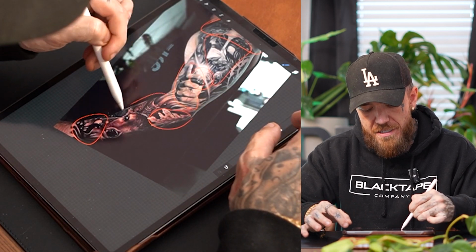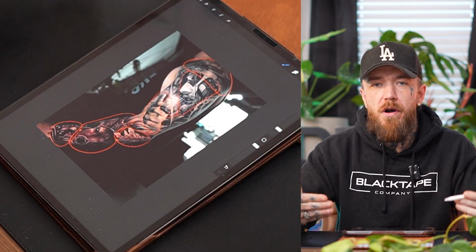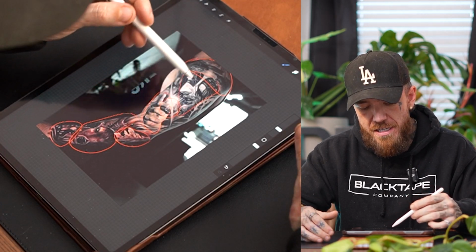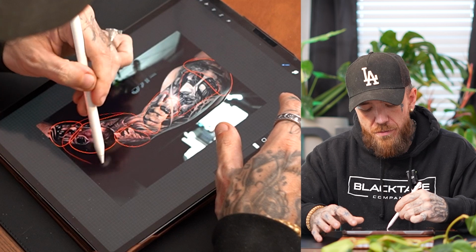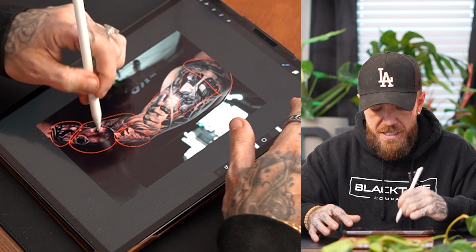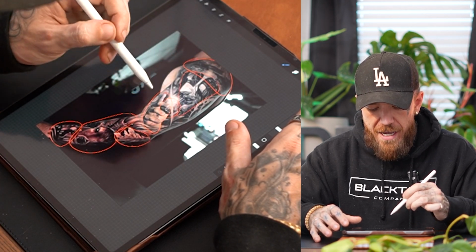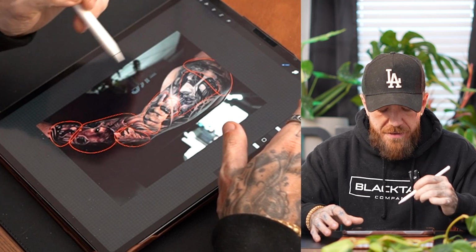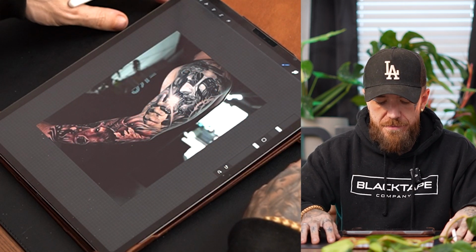Now, this deer face on the lower arm is also a main element, but it's just the main element for the lower part of the arm. This Jesus is setting the tone for the centerpiece of the upper arm because it's bigger. But then at the bottom, we also have our main element of the deer. So main element is the deer and the Jesus face. Secondary elements is the storm, the hand in the earth, the leaf, and the silhouette at the bottom. Now, what is our accessory elements?